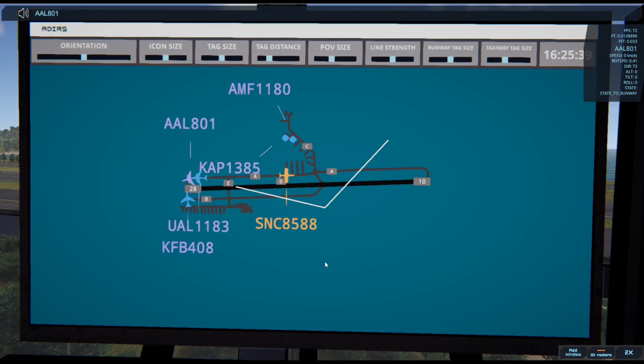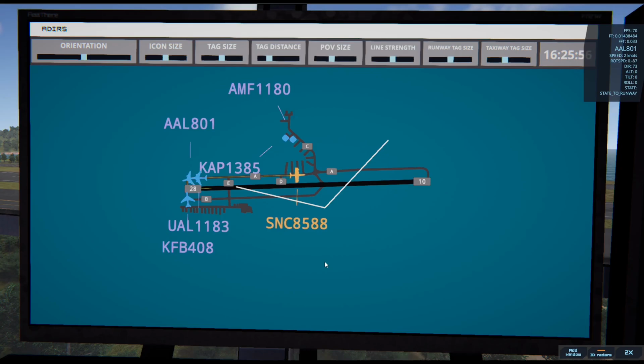American 801, runway 28, cleared for immediate takeoff. Upon reaching altitude 1000, contact departure. Runway 28, cleared for immediate takeoff upon reaching altitude 1000, contact departure. American 801.